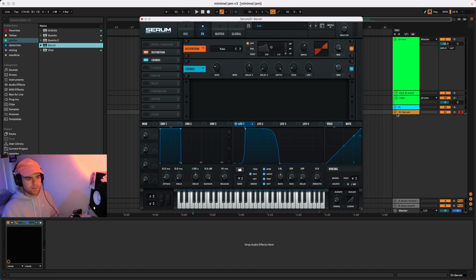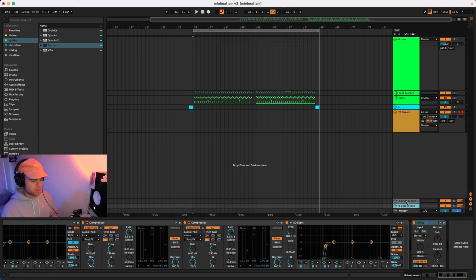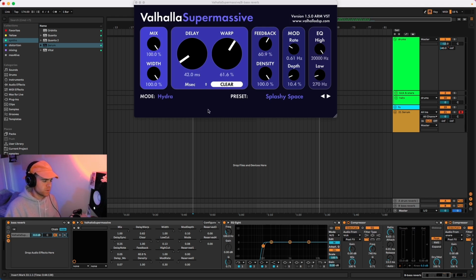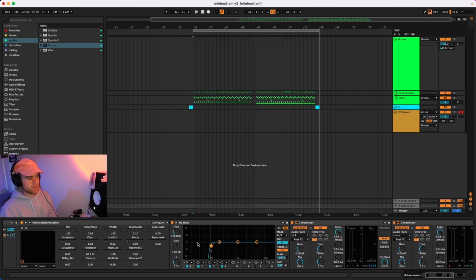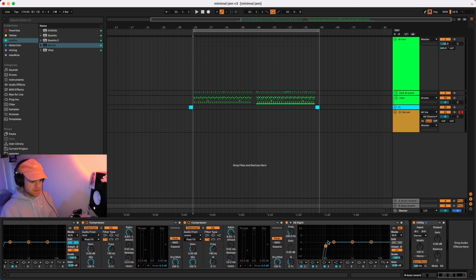Cool. In the previous part I covered that I had these 2 return tracks, one for drum reverb, one for bass reverb. It's basically just a Valhalla Supermassive with these macros. I've got an EQ on there just to make sure that I'm cutting out the lows, same with the sides, and then 2 compressors sidechained to the kick and snare, and then another EQ making sure that I'm cutting off the lows again, and then a utility just to make sure again that I'm cutting off the lows, just because you don't want any side information at all in the low end, otherwise it'll just become out of phase, too muddy, and there's a load of complications basically.